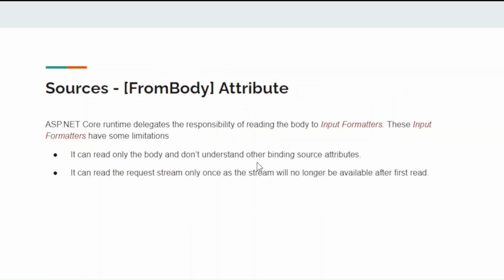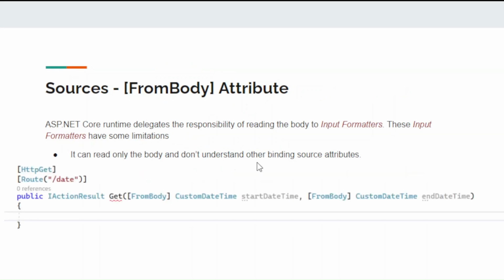And the second one is when applying FromBody to more than one parameter per action method, as shown here, the additional parameters will not be bound correctly. That is because the stream can be read only once and then it will not be available to read again.